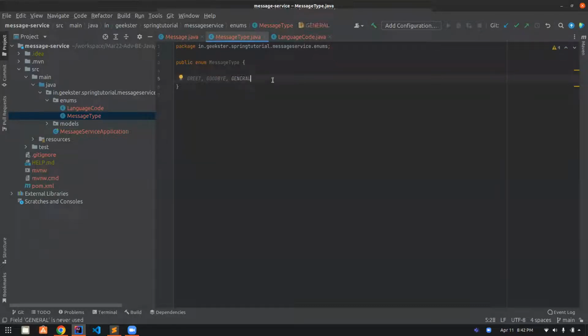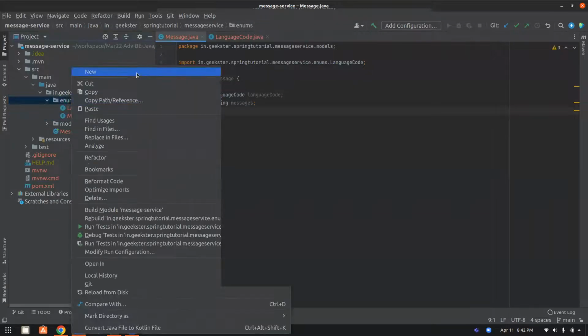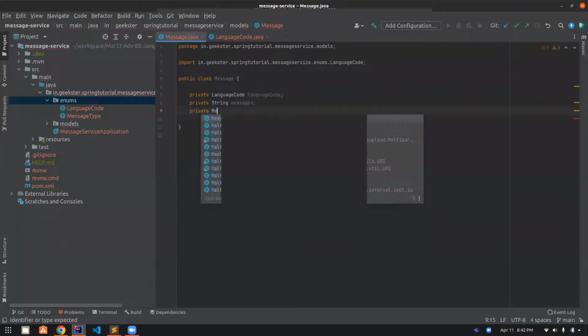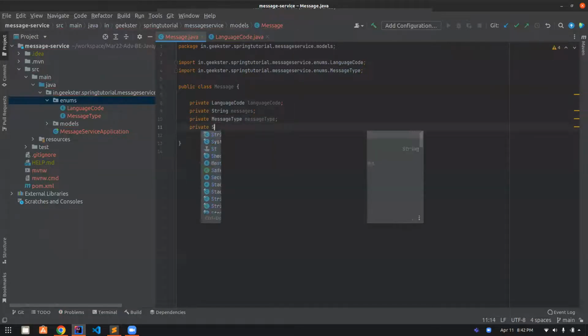These are the three message types. And then we have regions. Regions cannot be an enum, so I'll just leave the region as a private string region.